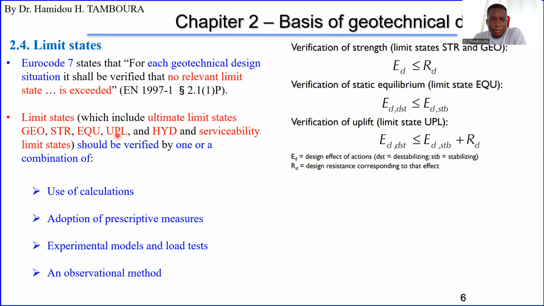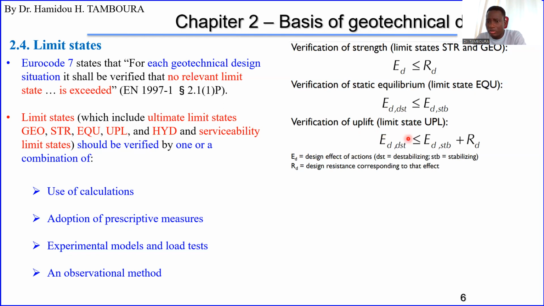And you will have uplift, and this one, sorry, maybe these last two can be classified here, all of them. So we should verify also uplift. In the last video, I talked about the hydraulic failure, which is caused by water in the bottom of your excavation. So if water, the effective stress becomes less than pore water pressure, for example, you will have uplifting. It will lift the bottom of your excavation.